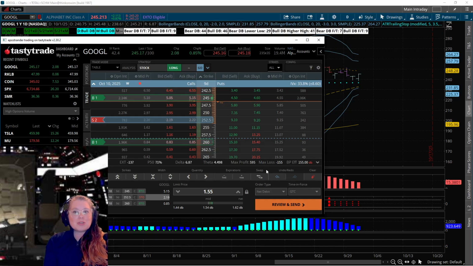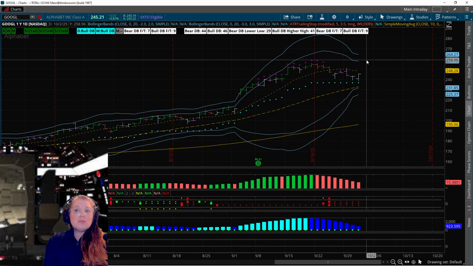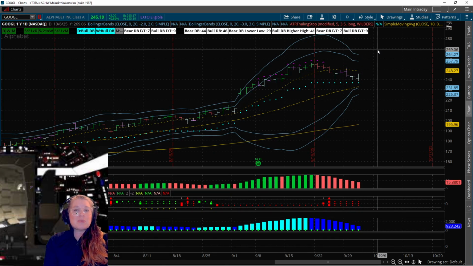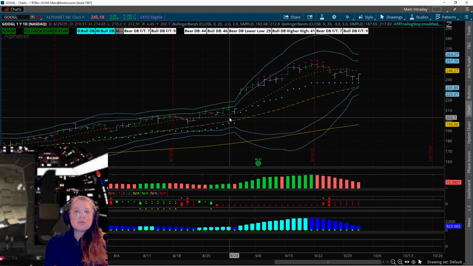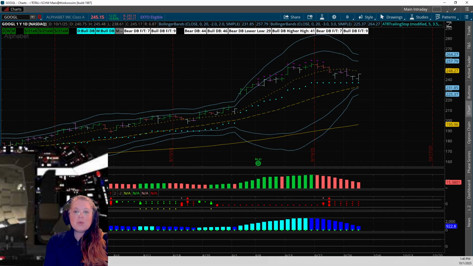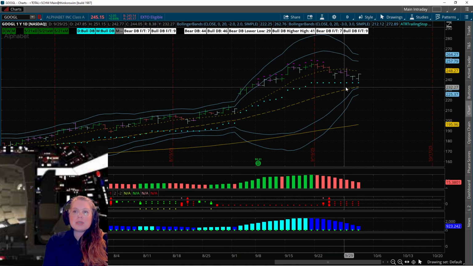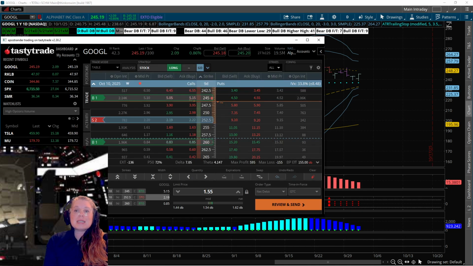Ultimately, for a butterfly, you want to be right around your short strike by expiration to allow for that max profit potential. So you can trade it as a slightly directional trade like I'm looking to do, with the idea that we are going to get a bounce in Google, but not maybe past 260 by next week. Or if you're a bit more range bound, right, you can move your strikes around accordingly with the idea it's not going to break support, it's not going to break resistance, and you remain in the middle for that butterfly to continue to gain in value.